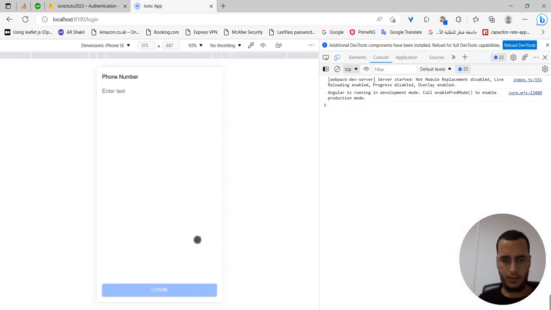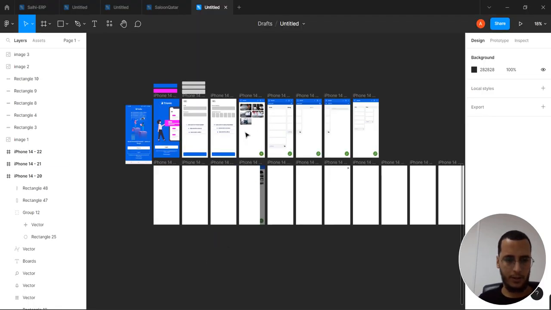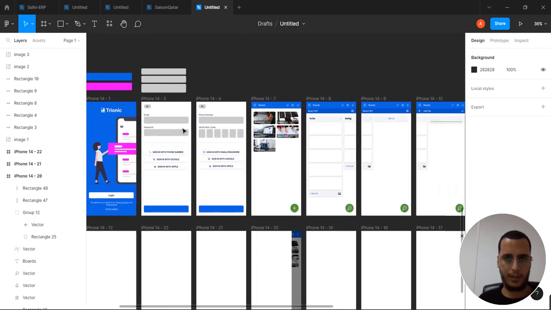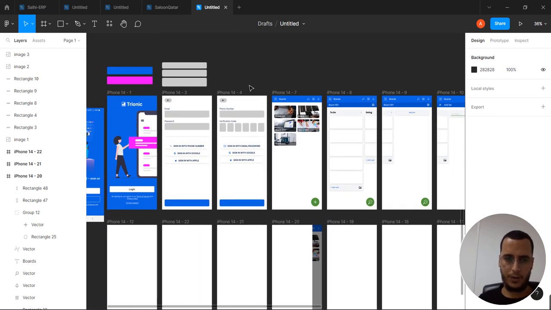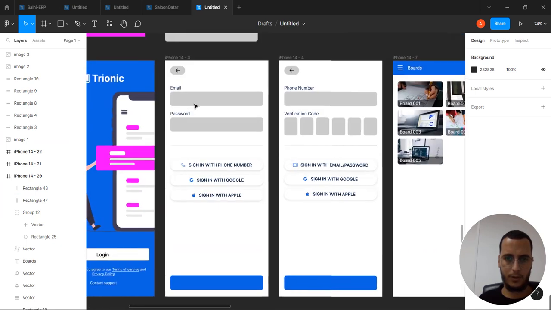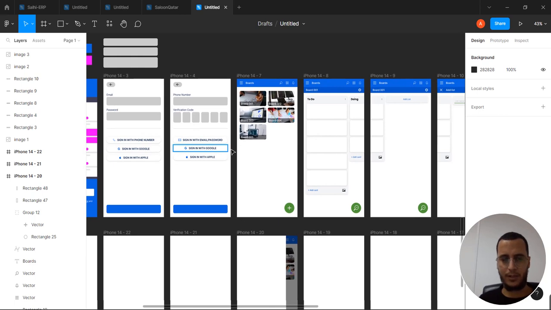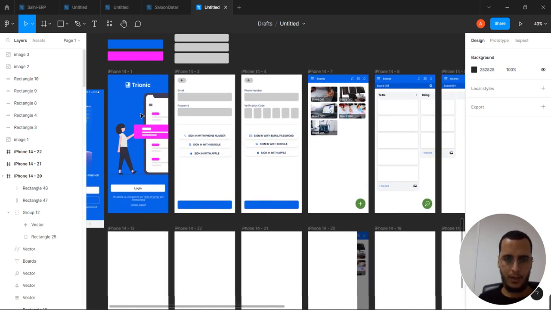And here is where we reached last time. I thought a little about what we will build with this application. We will build something a little similar, just small things from the Trello application. I think most of you know it, otherwise you need to search about it. It's an Atlassian application for project management mostly. There are some small things, it's really amazing, and we'll build some of it after the authentication.